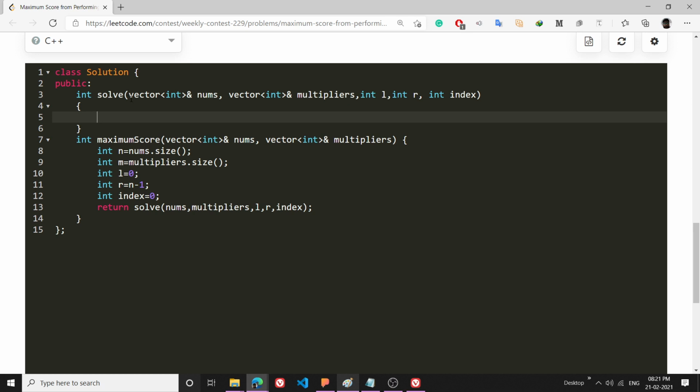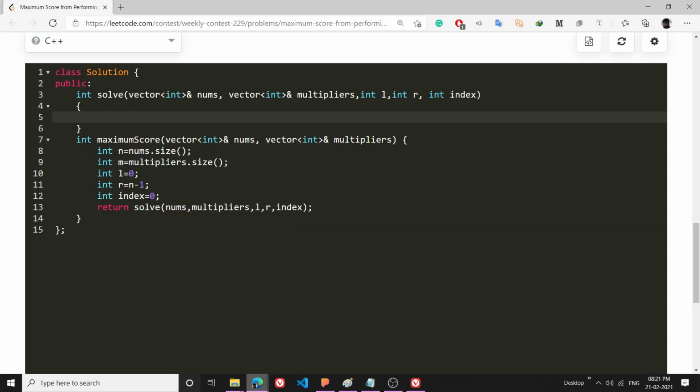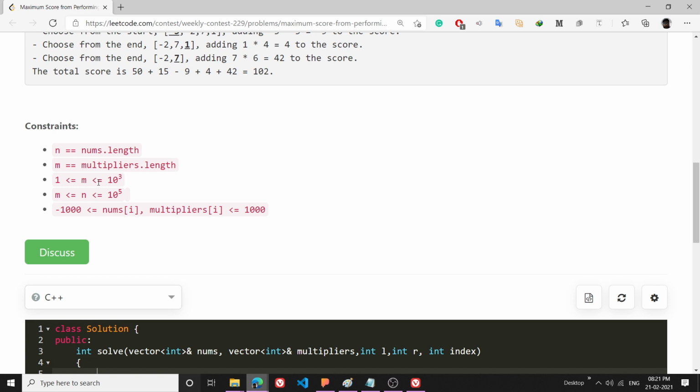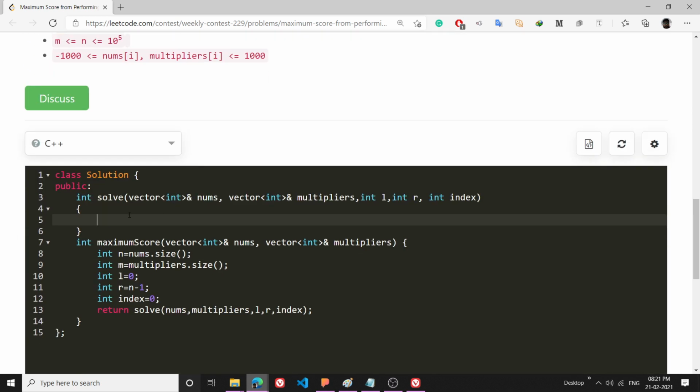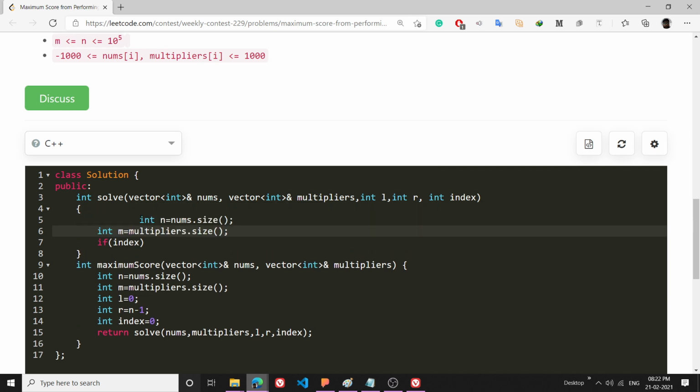My base condition will be basically when my number of operations are over. In the question it is given that the number of operations m is always going to be less than the size of the nums array. So if my operations are over, that is, if index is greater than or equal to m, then return 0.